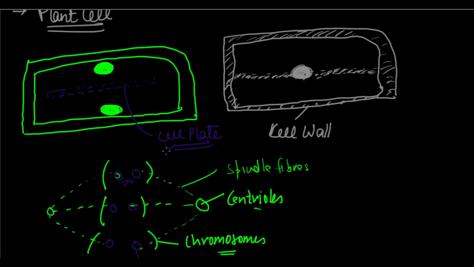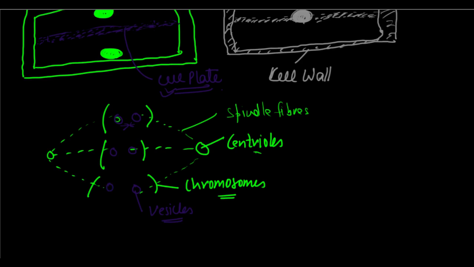Now, it is from this cell plate that the actual cell wall will develop. So some chemicals are secreted, and it's a very complex process. Ultimately, the cell plate develops. And once the cell plate develops, because these vesicles, after their fusion, as we discussed, contain stuff. In this case, they contain cellulose. And we know that cellulose is the material by which the cell wall in plants is made.